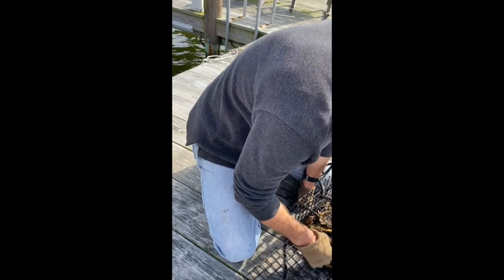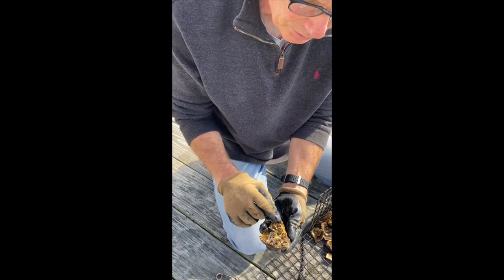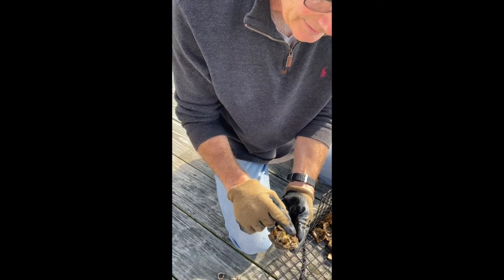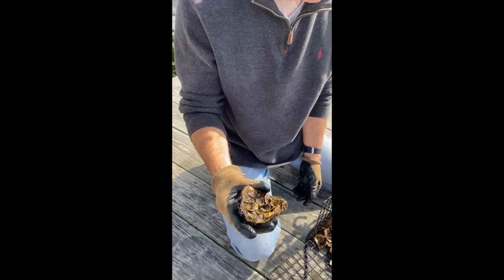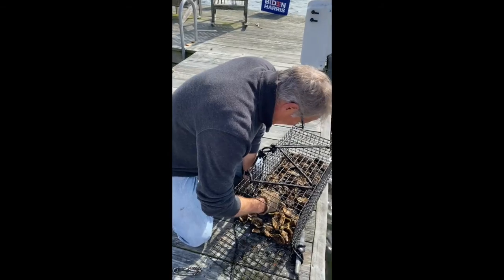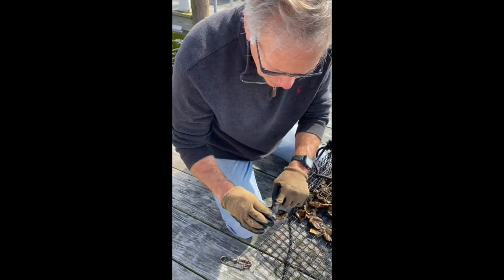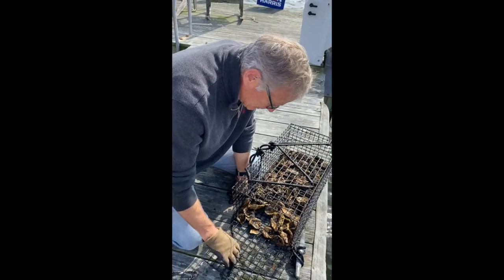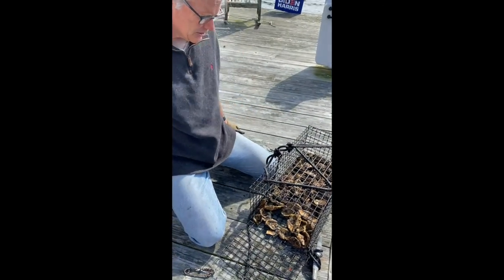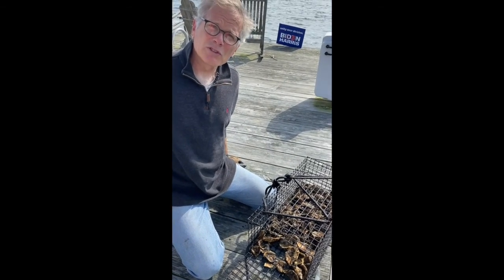Some of mine are loaded with babies. Look at that one. 1, 2, 3, 4, 5, 6, 7, 8, 9, 10, 11. I got a dozen baby oysters growing on this one shell. So some of them have none, and there still is a little bit of mud and gook on there, and they are a little bit discolored, but these are doing pretty well so far this year.